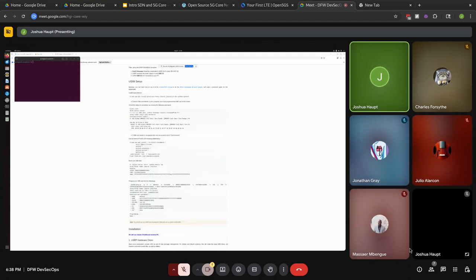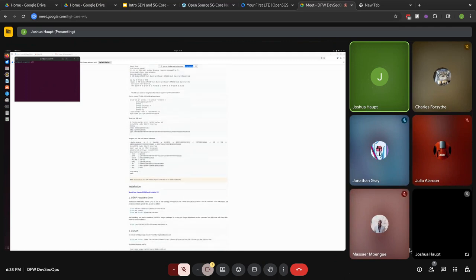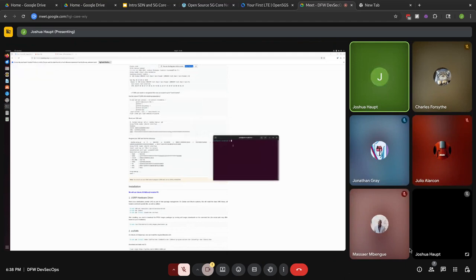We have all the packages. The device is right there. I also do have a smart SIM card in there, which I can show you like that.